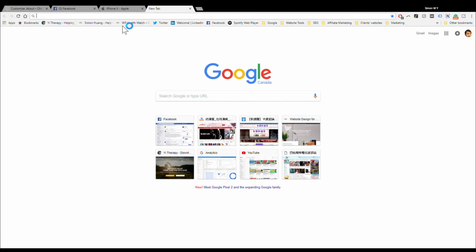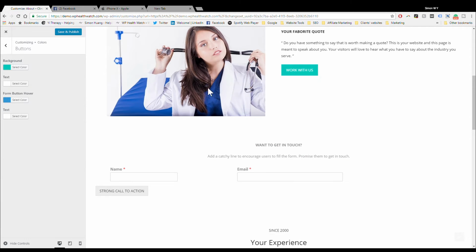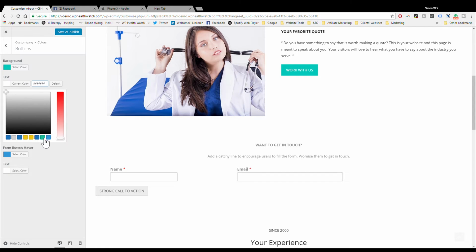So, for example, go to my own page that I designed. Like I put custom design in everything that I make. So let it load. But meanwhile, you can see you can change the text color as well.